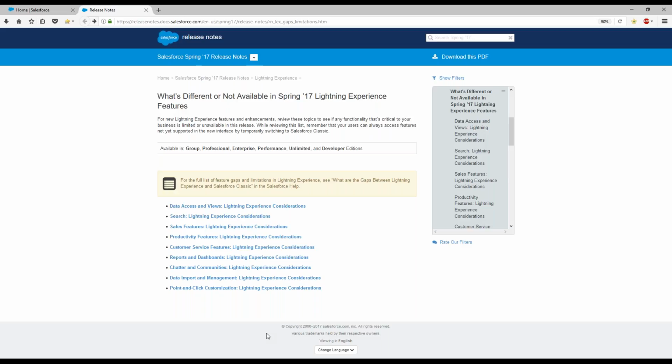So when Summer 17 comes out in July, we're going to get a whole slew of new sales productivity features to make your sales users' lives better, and that's only going to work in Lightning. So the longer you go without cutting over to Lightning, you're basically restricting yourself from more and more features that your users could be benefiting from. And that really is one of the biggest reasons we're recommending, for Sales Cloud, start moving over to Lightning.